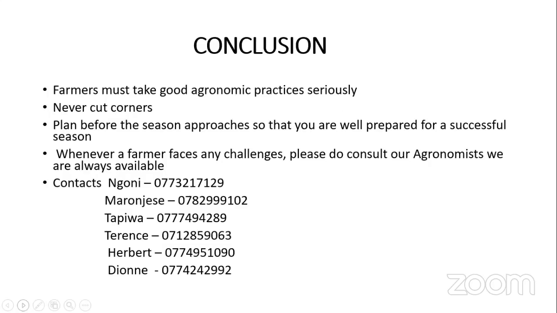Right, in conclusion, as I've highlighted earlier on, farmers must make sure that they take good agronomic practices seriously. They must never cut corners. They must never think that a miracle is just going to happen, even if they don't come in to apply herbicide, or even if they just leave everything as it is and say, no, everything will just be fine. So we need to put in effort. We need to make sure that we employ all the approaches which are necessary.